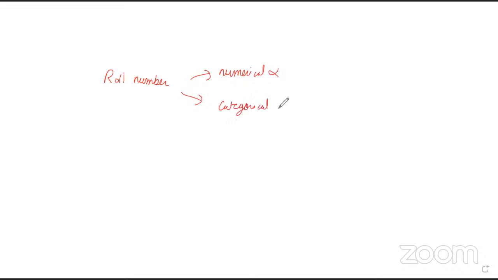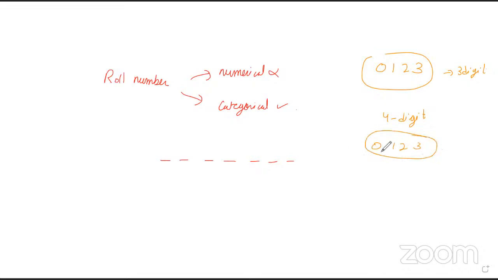Sir, but if a 9-digit number's first digit is 0, then we can say it is an 8-digit number also. You can say that in the case of numerical. Because suppose I give you the numerical number 0, 1, 2, 3, it would be 3-digit, right? But suppose I give you a 4-digit categorical variable. Then the numbers are not making any sense. You are just filling 4 digits. It is a categorical variable, 0 is not a meaningful number. Okay, sir.